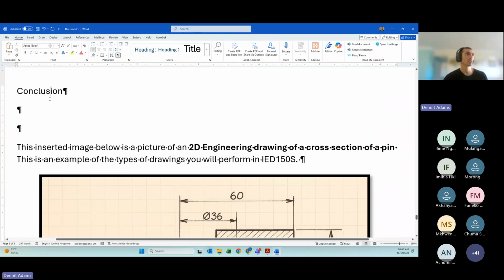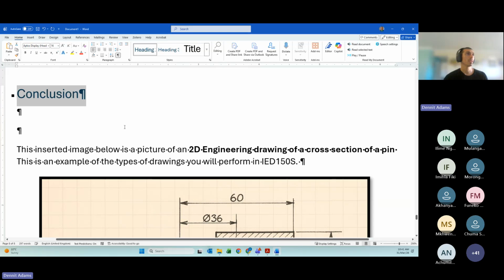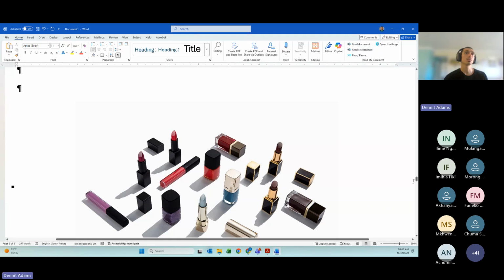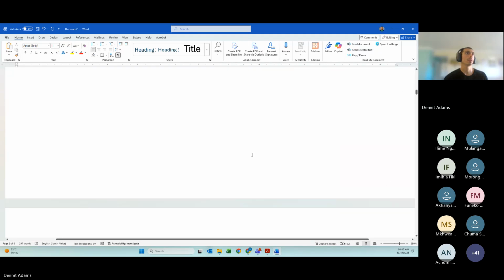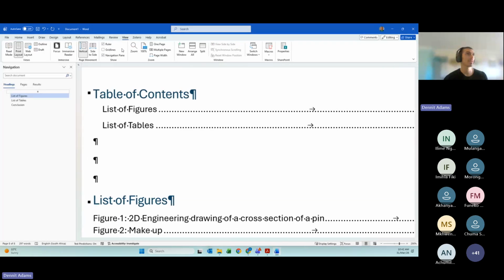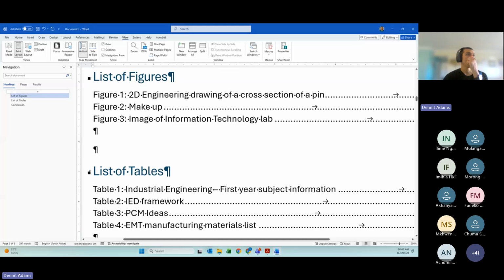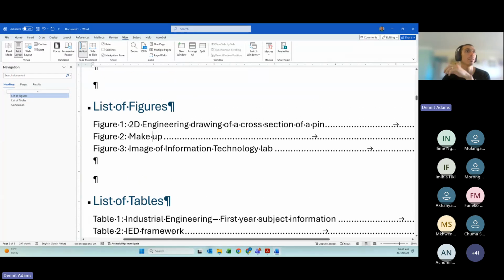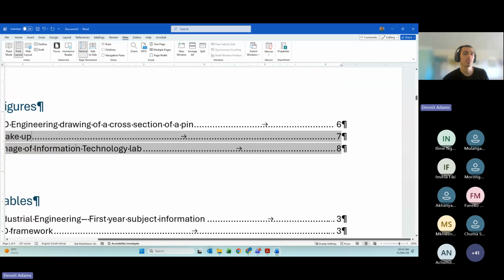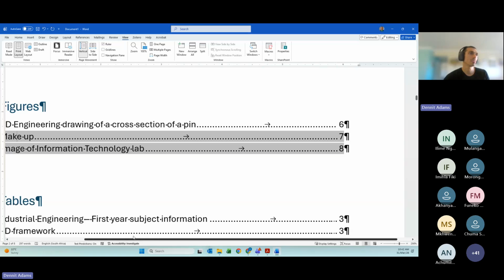So now it's under the conclusion, under the heading 2. Now this 2D drawing is there. And the way I would do this is I would scroll up to the top. I don't have to scroll. I can use the navigation pane as well. The navigation pane, and I can go through there, list of tables, list of figures. And now you would know that this image is on a different page. So it's no longer on page number 6. It's on a different page, right? Because I've changed the position.